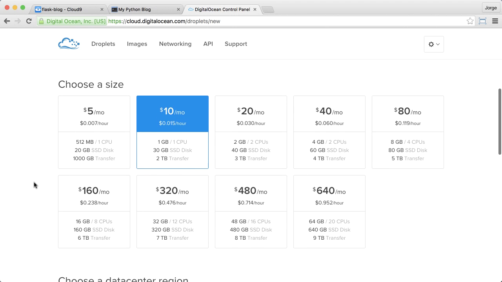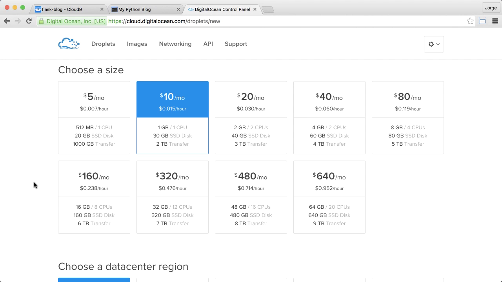The next thing is you're gonna choose a size, and that's what I was referring to in the intro. Depending on how much CPU you want, how much disk drive, and how much data you're going to be transferring, you're going to select any of these options. So you can see here, they tell you how much per month and then how much per hour. And like I mentioned, you could have a server run just for 2 hours, and you're going to pay less than a cent, 14 hundredths of a cent. Which is cool because you can get to play with a real server, install things, play with it, and then just destroy it, and they'll just charge you a cent or whatever the case might be.